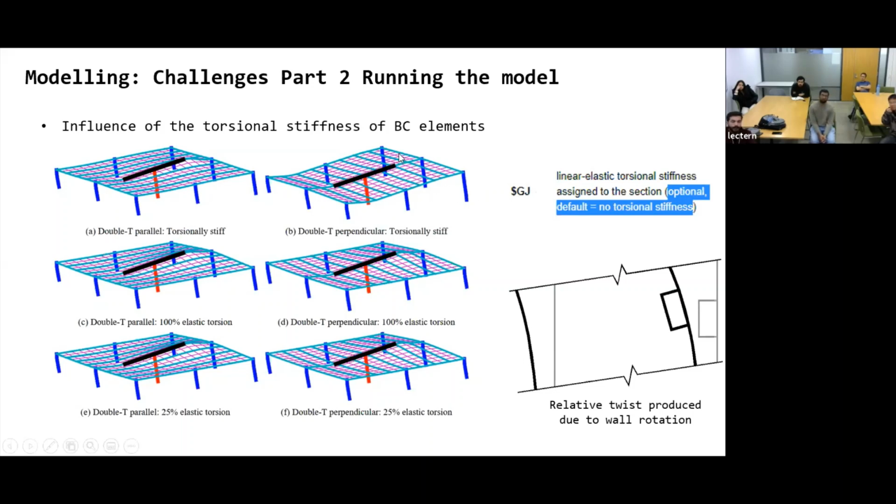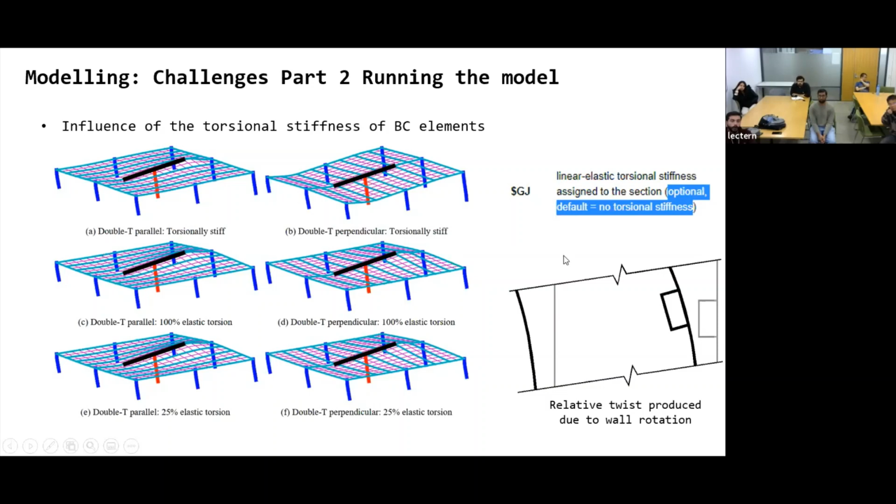But my surprise was that it was actually as torsionally stiff as this model here. And that happens because, well, I should probably say the blue ones are columns, the magenta ones are the shells, the light green ones are beams, the red one is the wall, and to represent the length of the wall, I use a rigid element, which is the black line.